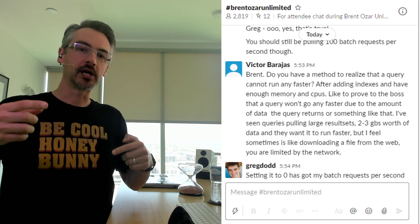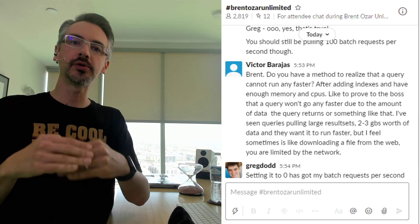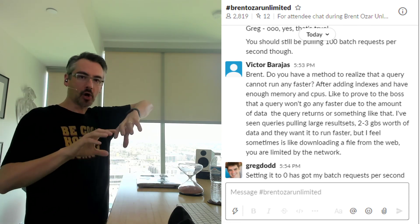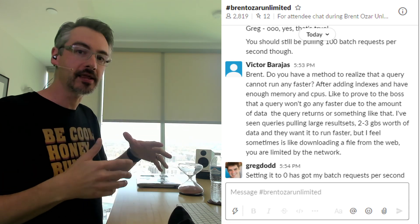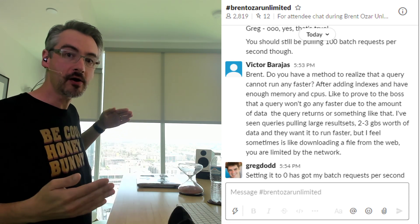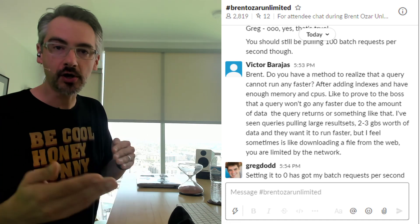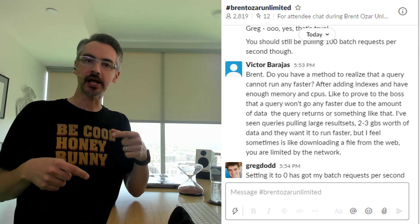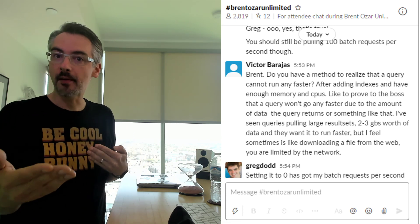Another thing I've done is just get a COUNT of the results instead of all of the individual rows — get COUNT(*). You can wrap the whole query: put the whole thing in a CTE, because your query probably has GROUP BY and ORDER BY that wouldn't work if you switch to COUNT(*). No problem — put the big giant query in a CTE and then say: with that query, return COUNT(*). That's the only thing you return. That helps users understand how much faster it is to just return one row — same thing with TOP 100.